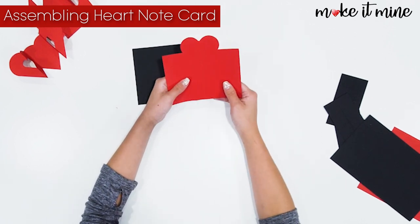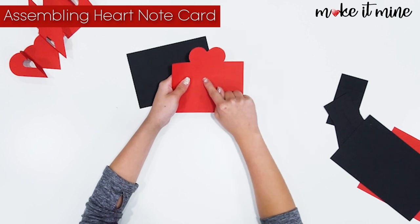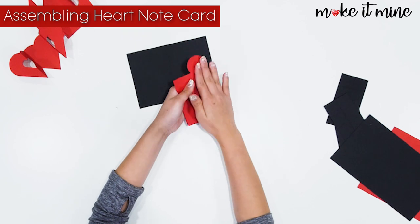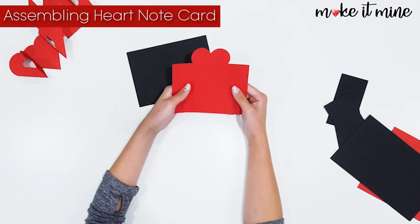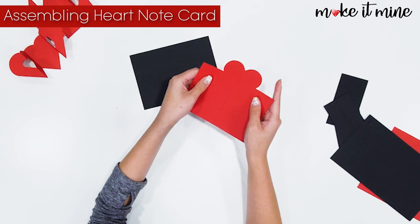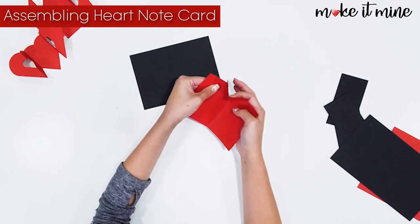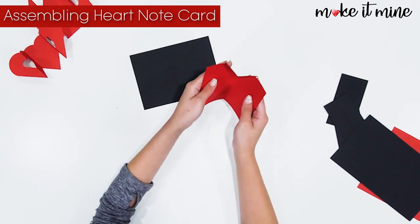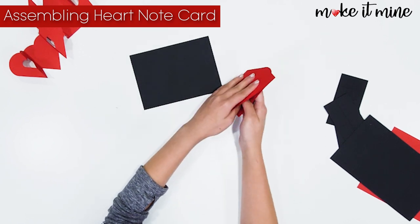Make sure you're working with this one. We're gonna begin with the red piece right here, and there's a crease right here and right here. So this outlines a heart and this goes down to center. We're gonna fold this way and we're gonna fold the other way. Now, what we're gonna do is grab a finger right here, but hold this piece with your thumb and push just like that. It's kind of like what we did for the main body when we had to get those folds. We just do that and it becomes a pop-out heart, just like that.